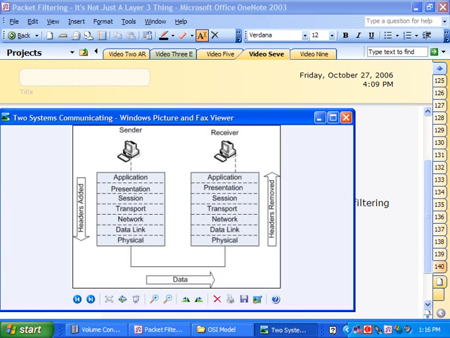Now, let's just say for whatever reason that we don't want a certain kind of packet to be able to be sent from the sender to the receiver. Let's just say that we don't want one of them using Telnet to communicate with the other. That's packet filtering.